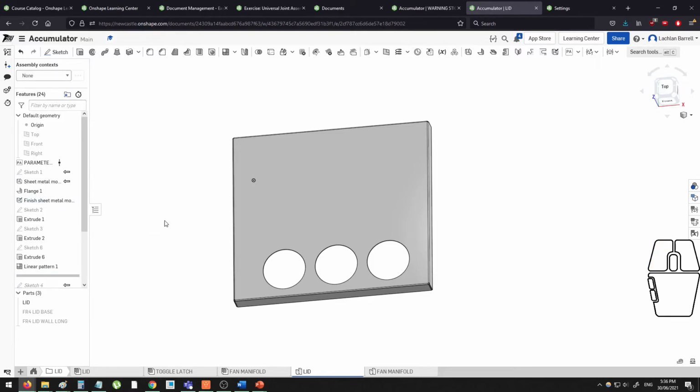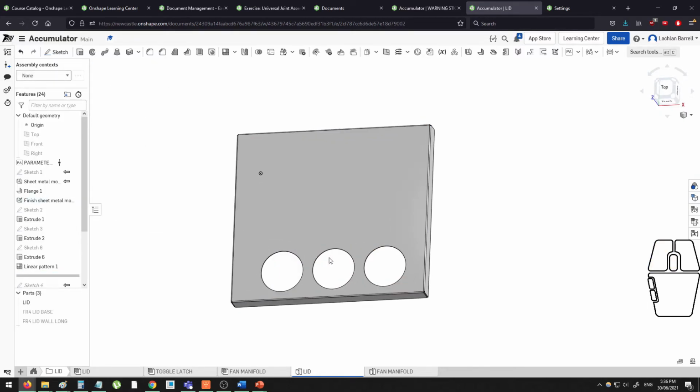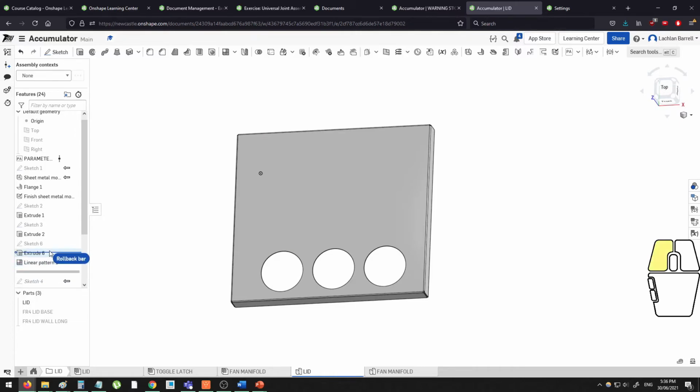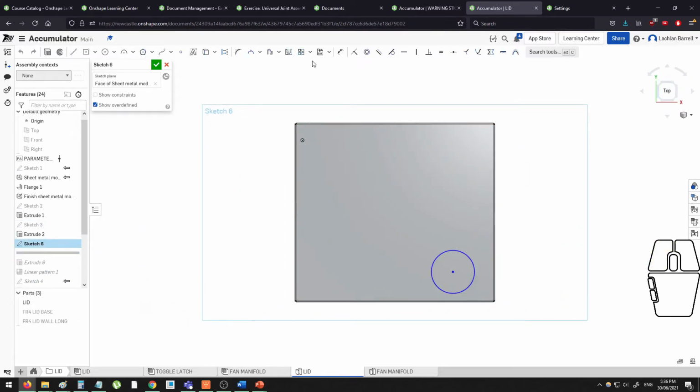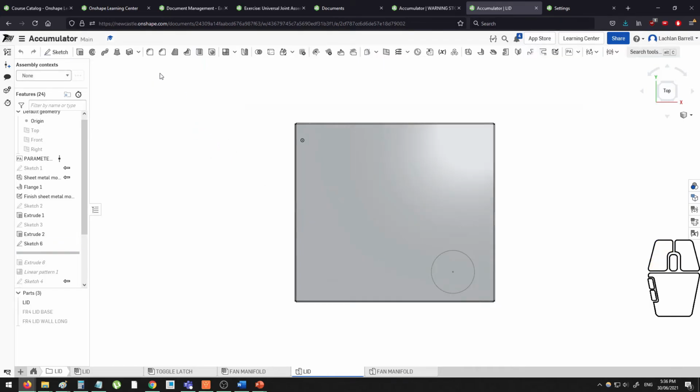So those are some of the decent ways that we can get that pattern there. If we wanted to do something slightly different, I'll go into my sketch here and I'll actually make a sketch pattern. Sketch patterns are one of the worst ways that you can do these, generally speaking. They are kind of slow, really slow down your model. They work and you can do some fairly interesting things with them.